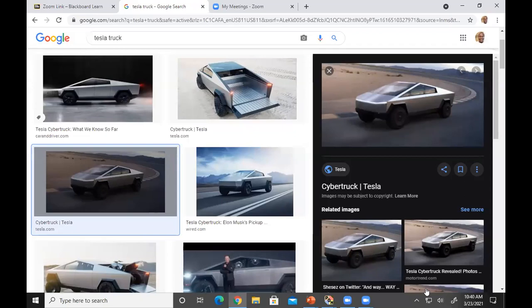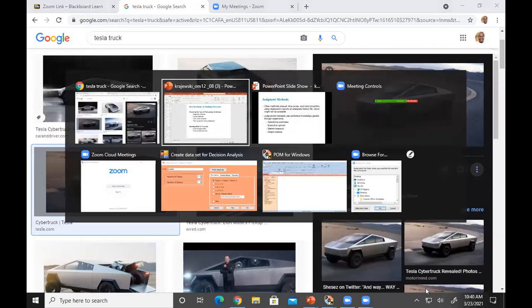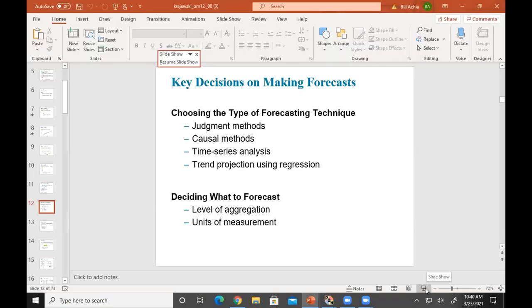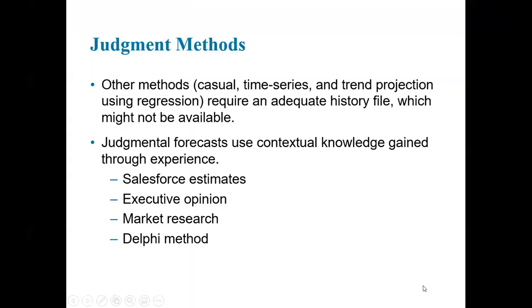Okay, and the logic behind this is that those in sales understand the market. Nobody understands the market, hopefully, than the people in sales, and they will be able to give you a gauge of what the market can absorb. And those estimates are taken, averaged out, and you have a starting point where you can say, based on the sales force estimates, let's go ahead and make 10,000 units of product.